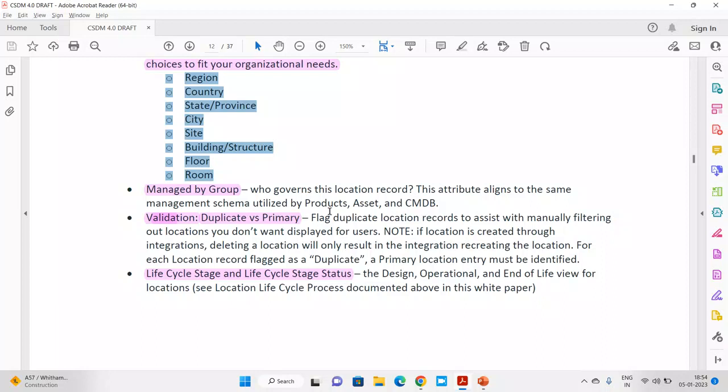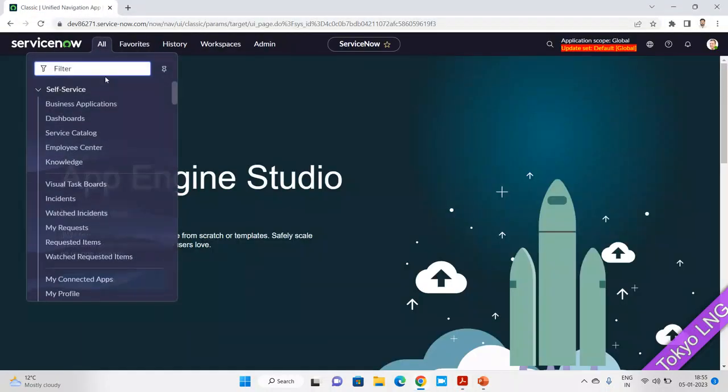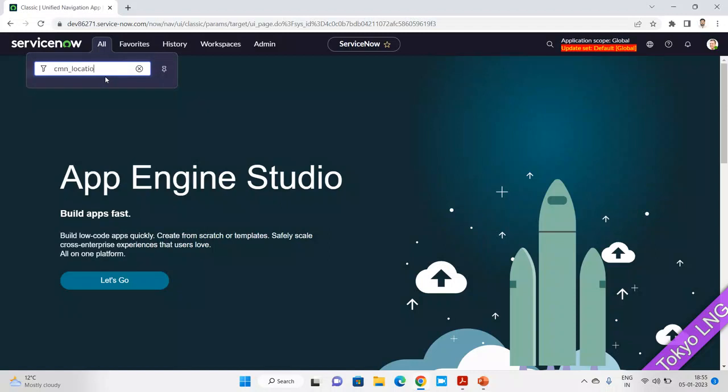It's a good way to make sure whether it is a duplicate or not. If it's a duplicate, then you can remove your data. But as of now, there is no mechanism where, if two locations come from two different sources, ServiceNow can evaluate which is duplicate and which is primary. I have no guarantee on that, but it is a completely manual action you can do. So let me go here and check our cmn_location.list.